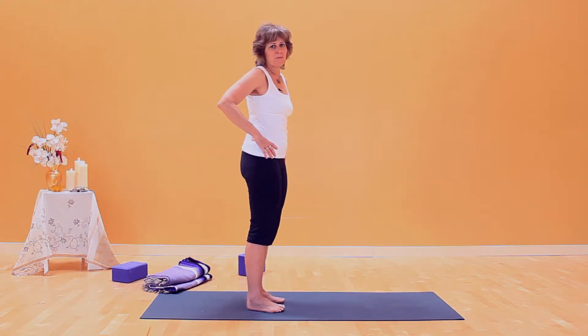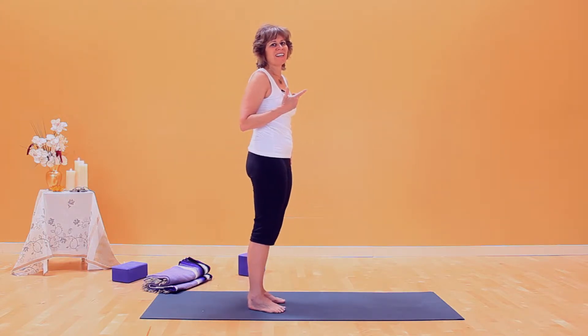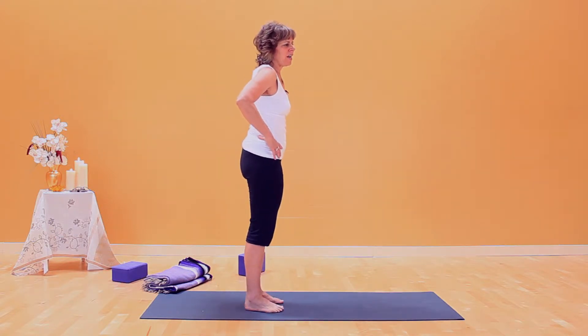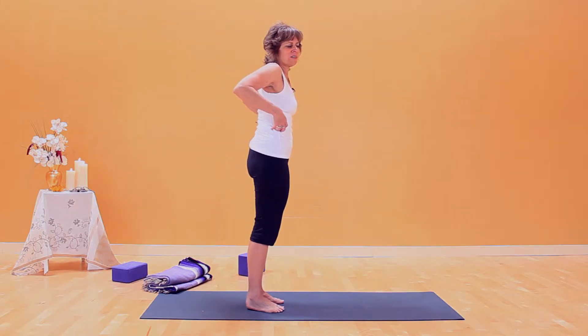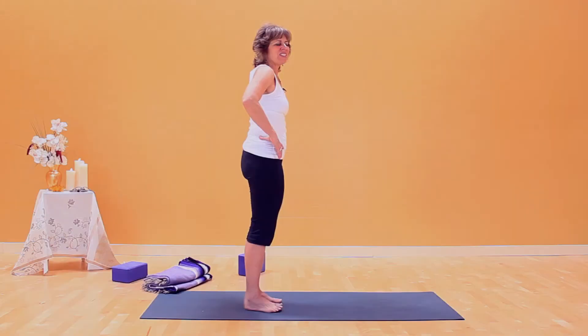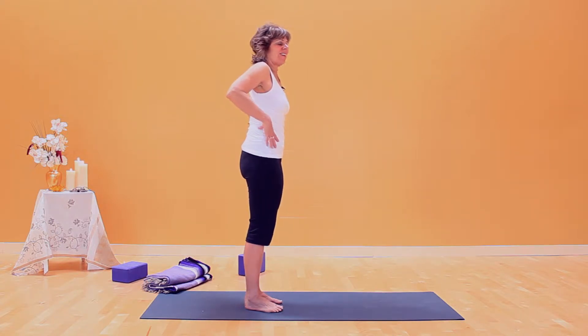We work a lot with the breath. I find in working with the shoulders and neck, it's a fine line between releasing tension and creating it. So working with the breath is really important here. We'll inhale and fill up the torso — it's the intercostal muscles you're asking to expand in the ribcage. So inhale and think of filling yourself up. The whole ribcage area expands, and what happens is your spine lengthens.